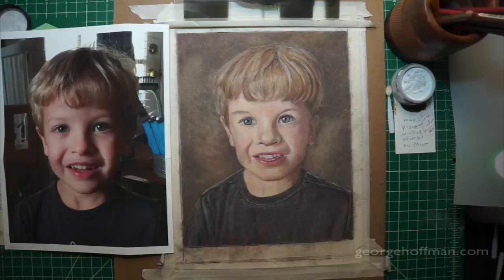And I'll quickly show you what comes in their starter kit. I've got a bottle of final fixative, which at the very end of your project you use to seal, and this allows you to not even have to put glass over the piece, especially if you use a piece of hard material like a pastel board or some kind of acrylic board, a firm foundation, and mount it in a way that is protected, but not necessarily under glass.